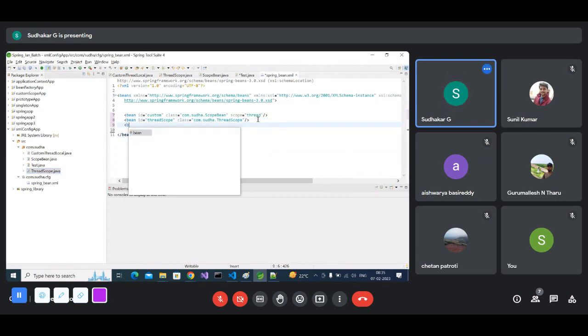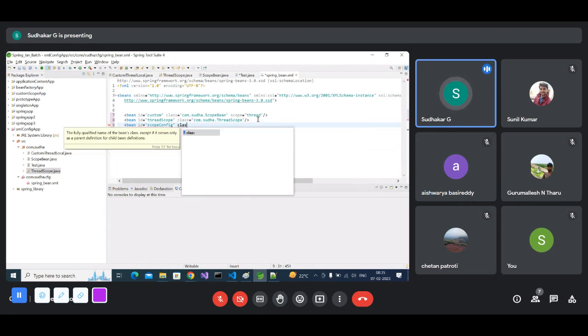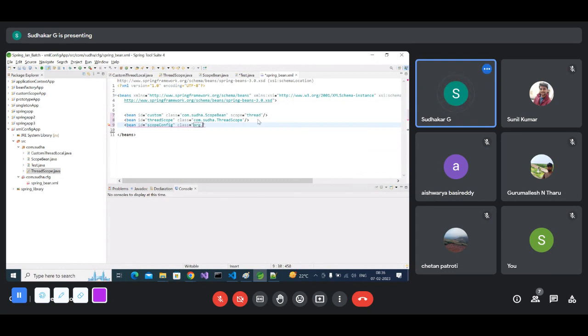You have to declare bean and id equal to scope config, and have to use class equal to, what is the class we have to use? org.springframework.beans.factory.config.CustomScopeConfigurer.